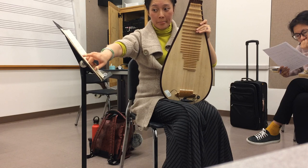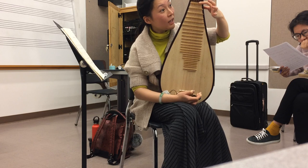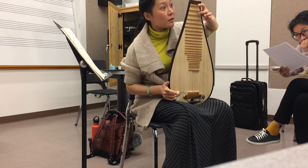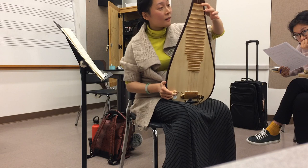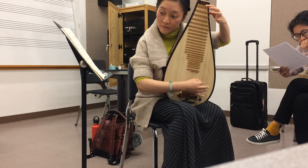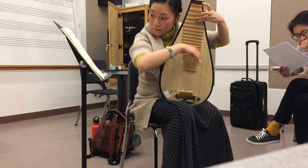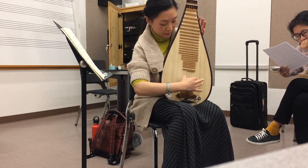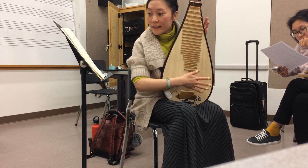So another technique, left hand. Basically for this one, I have my finger one pressed down and use finger two to pluck it, okay? So in order to create a different sound, okay? And then keep going. That A and A octave, this is that technique again, open string. And then next one.